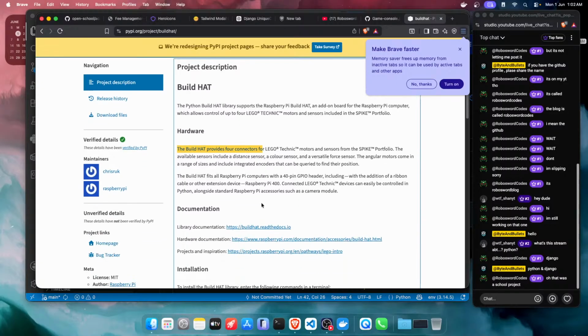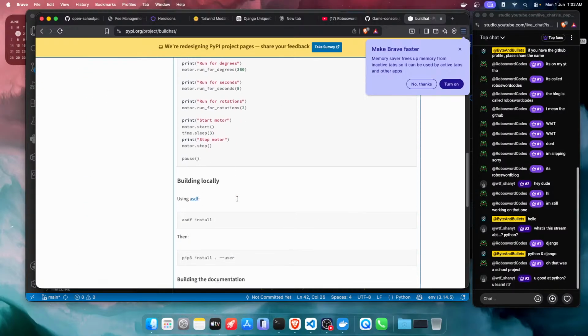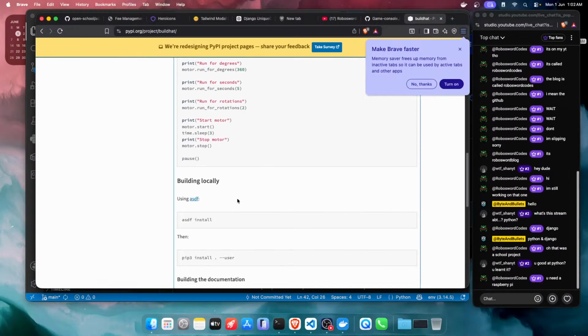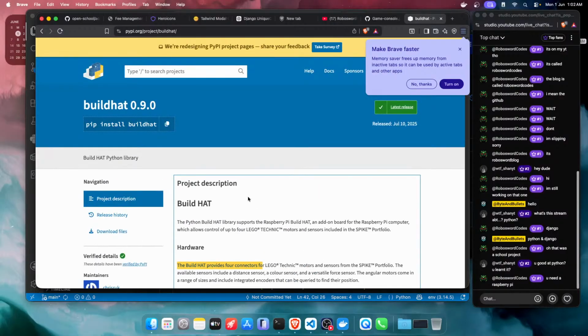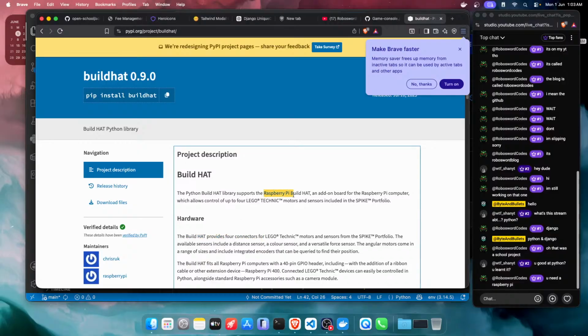Okay, cool. Yeah, understood. It is saying it's up. Raspberry Pi is required to build this. So yep.